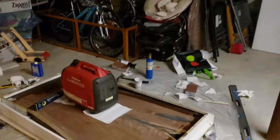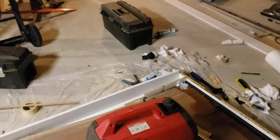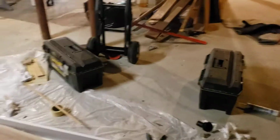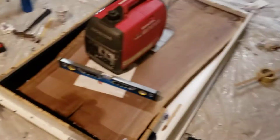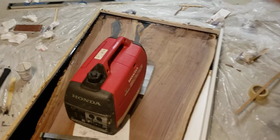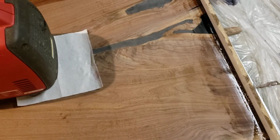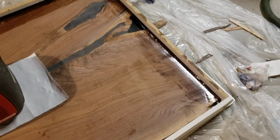Okay, so this is my first attempt at one of these walnut and epoxy coffee tables. I don't think it's going to come out so good. I'll tell you where I am. All right. So I got a slab. I cut some of the edges off of it. I filled in a bunch of the voids, like in the middle, with epoxy. And then I haven't seen this done yet, so this is why I'm putting this video up.